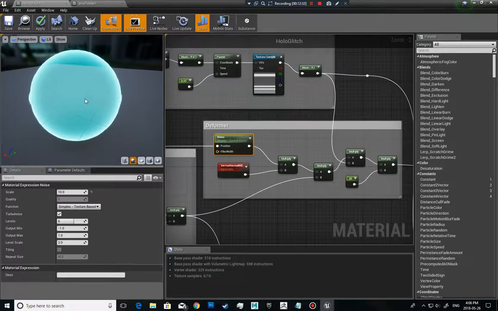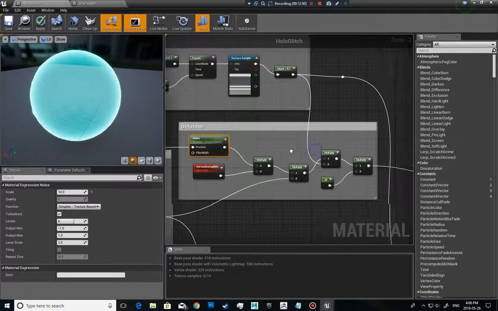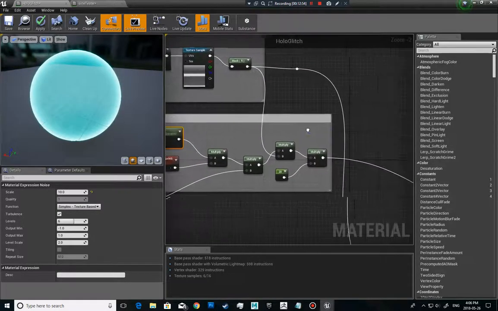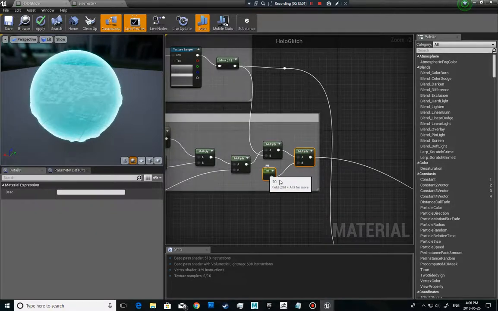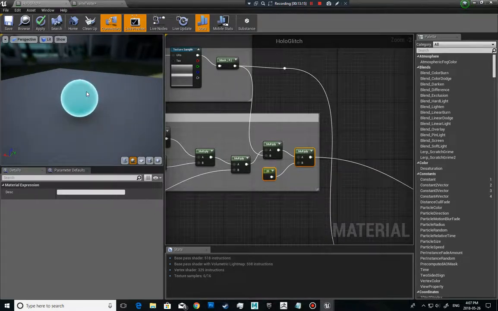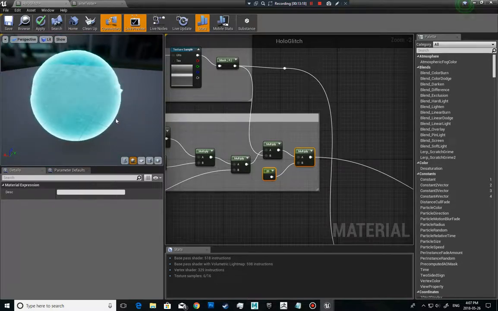It's also being altered based on this pattern, which is moving upwards and downwards through this. So you see these lines passing upwards, and occasionally you'll see the actual warble itself pass upwards through the form, and that's because of these horizontal bars. These horizontal bars are passing into this next multiply, which then passes into this final one. This final value determines how far from the surface it pushes. So smaller numbers and you get less distance from those little vertices. I made them fairly large because I wanted to be able to see them from a distance. So that's up to you. You can determine if you want little wiggles or big wiggles.